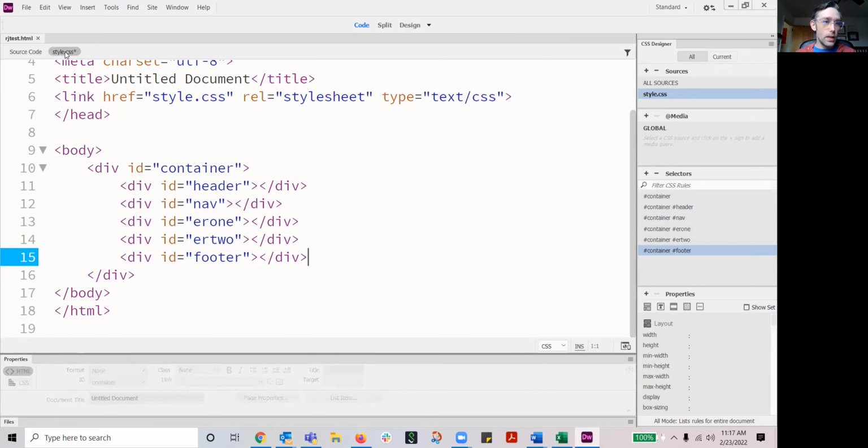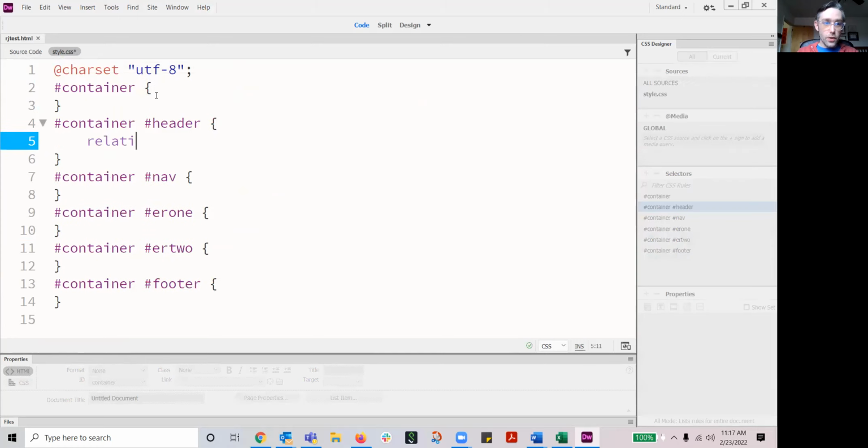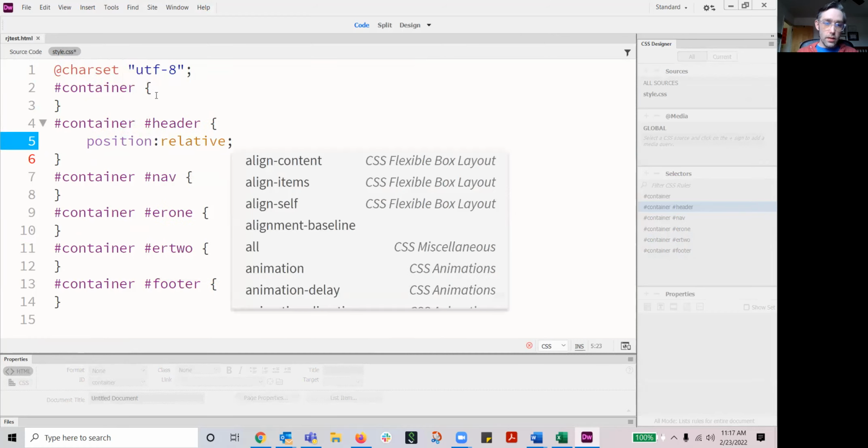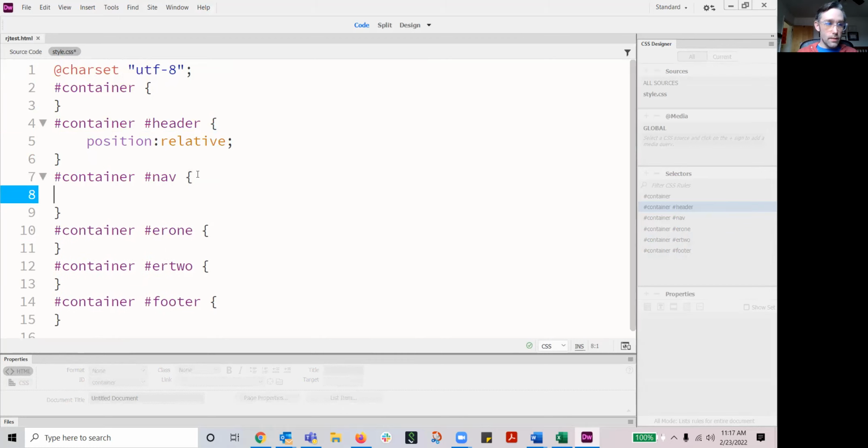All right, so there are my selectors. Now let's just go through and apply some characteristics.